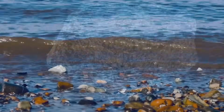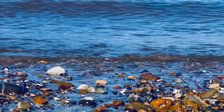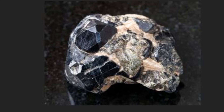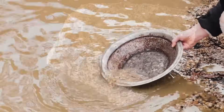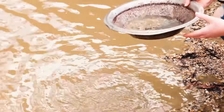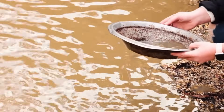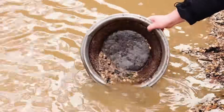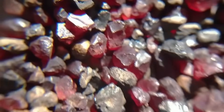Let's dig deeper into indicator minerals, because these are your true compass in the wild. Beyond garnets and olivine, rivers also carry chromite, ilmenite, and spinel — each of which suggest nearby kimberlite sources. In fact, many successful alluvial diamond finds started with someone noticing nothing but strange red or dark metallic grains lodged between quartz pebbles. Those grains were garnet fragments from a kimberlite explosion. Follow that trail, and it could lead you to a cache of ancient wealth.